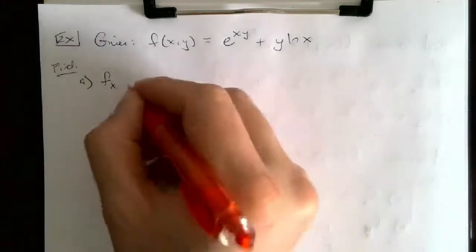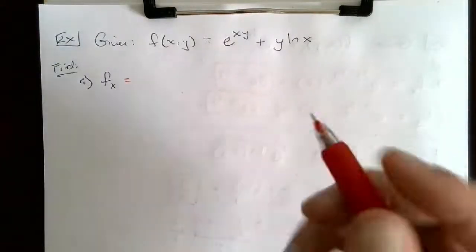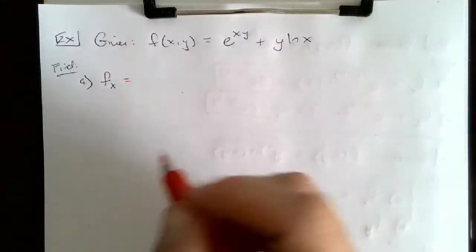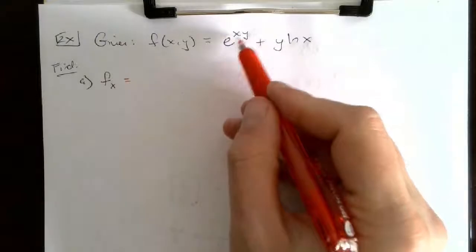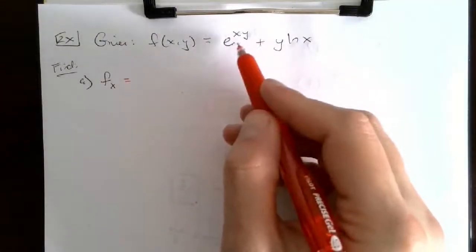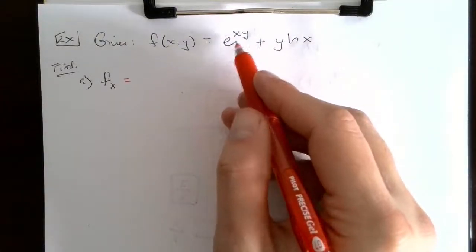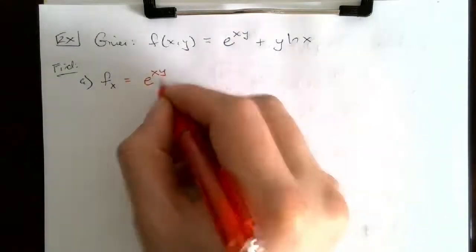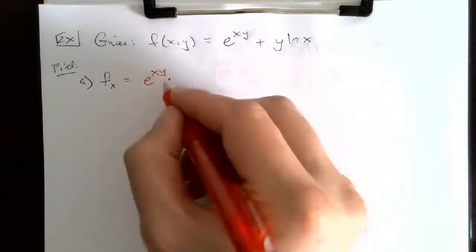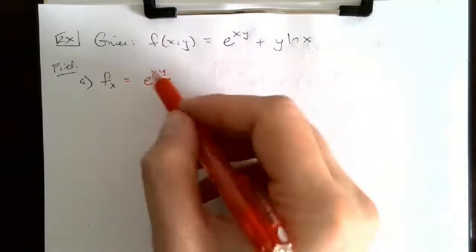Remember, that means you treat x's as functions and y's as constants. So taking the derivative with respect to x, we got e to the xy. That's a function because it has an x in there. Taking the derivative of this, derivatives of e, you write exactly what you see for the first term. So we got e to the xy, and you multiply, because remember, this is chain rule on e, times the derivative of the exponent. What's the derivative of xy?